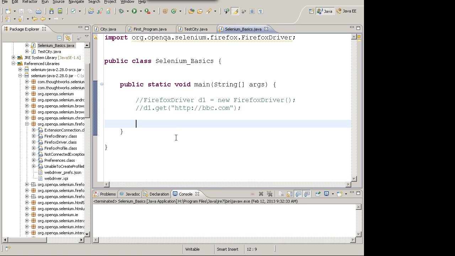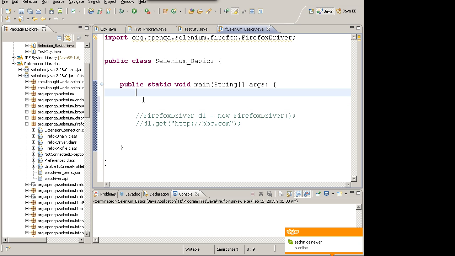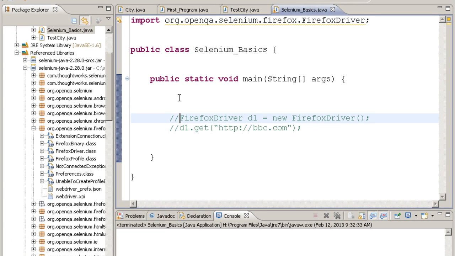Many times people will get errors while executing the scripts on Firefox driver as well. So Firefox won't be initialized or something. Now there are possible reasons that Firefox driver is not working. One of them is that right now the latest version of Firefox is Firefox 18. Don't use that. Better use say Firefox 15 or 14 or 13. Don't work on the latest one, you might get an error.